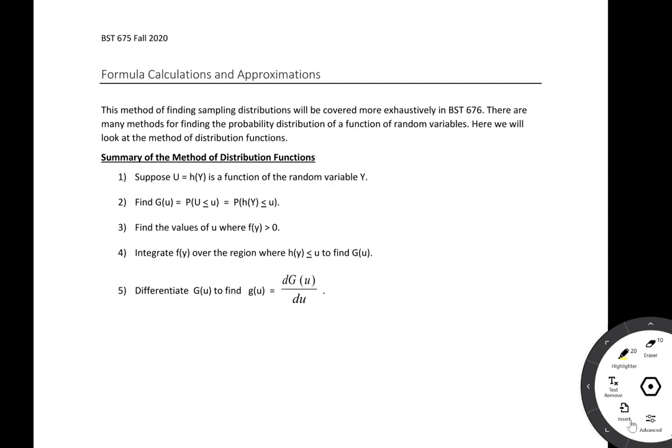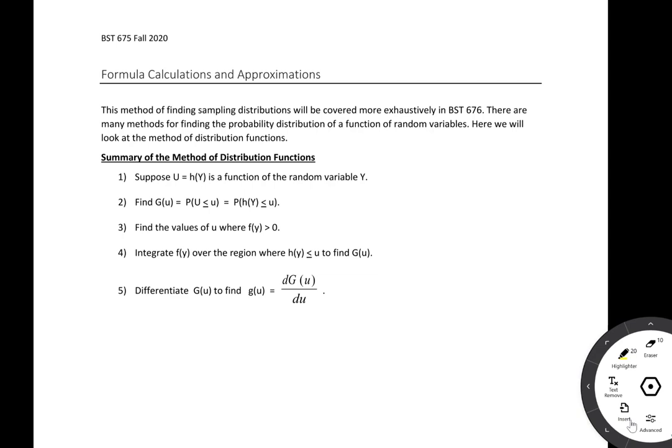So for these examples we look at, we're only going to have a single random variable that we look at a transformation of, but it would be possible to look at a transformation of many random variables. And in that case, you'll start to look at what are called approximations. So if you look at a sample of size n, where n isn't fixed, you could look at how the distribution changes as n increases. And that will be things like the central limit theorem, which we will cover next.